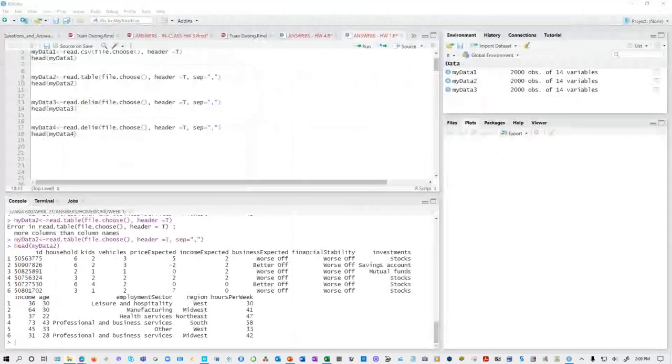I'm going to copy that and put it over here within quotes. I'm going to use read CSV, and put everything.